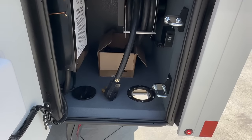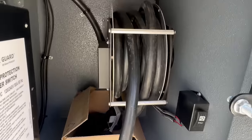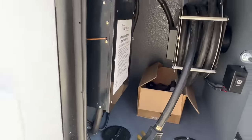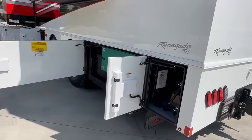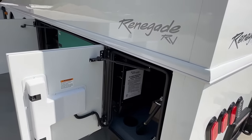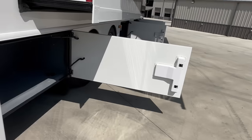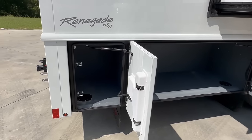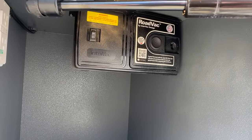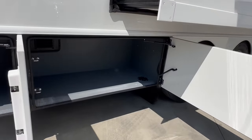The last compartment on the driver's side has the 50-amp electric cord reel — press the button on the right to reel it back up. It also has the automatic power transfer switch: if you start the generator, it grabs generator power; plug into shore power with the generator off and it grabs shore power. Around on the passenger side, the right rear compartment has storage with central vac located up in there — you can plug the hose in from outside, and there's also an outlet inside at the foot of the bed.